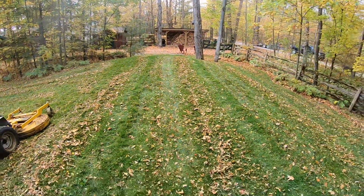All right, so this is a single pass up here. There weren't as many leaves up here, so it did a pretty good job.